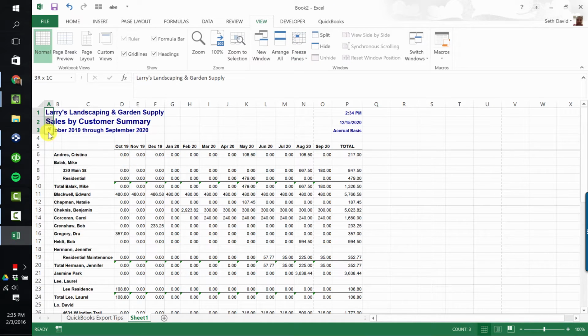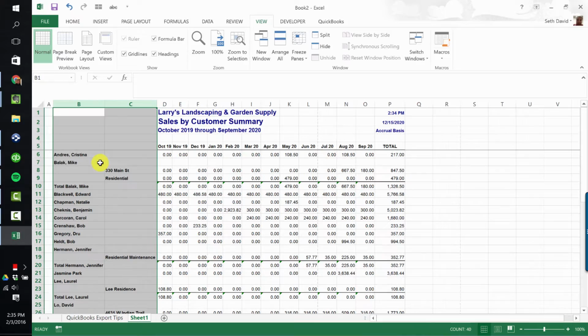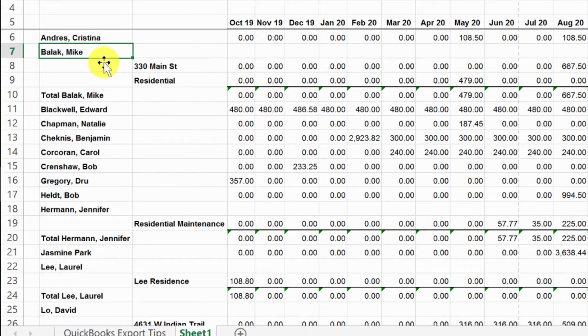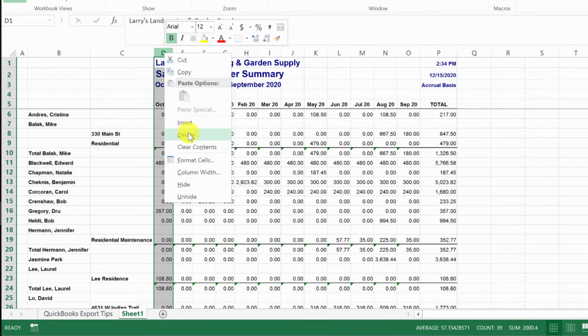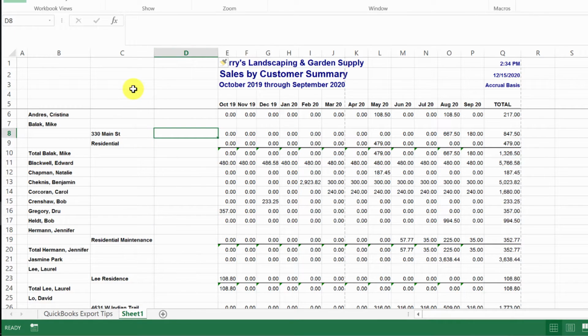Now, let's take these and move them all the way over just to get them out of the way. And then B and C, we're going to double-click to widen, because now what I want to do is make this into a completely flat file. So we have customers with jobs. I need just one simple consolidated customer here. So we're going to insert a column. And we're going to write a formula.